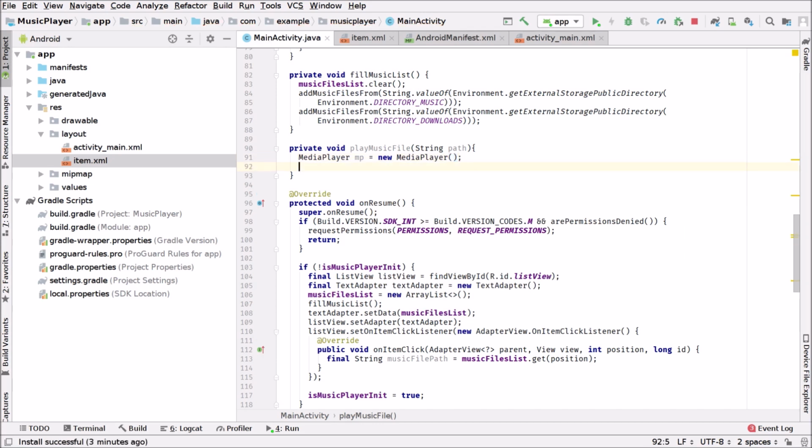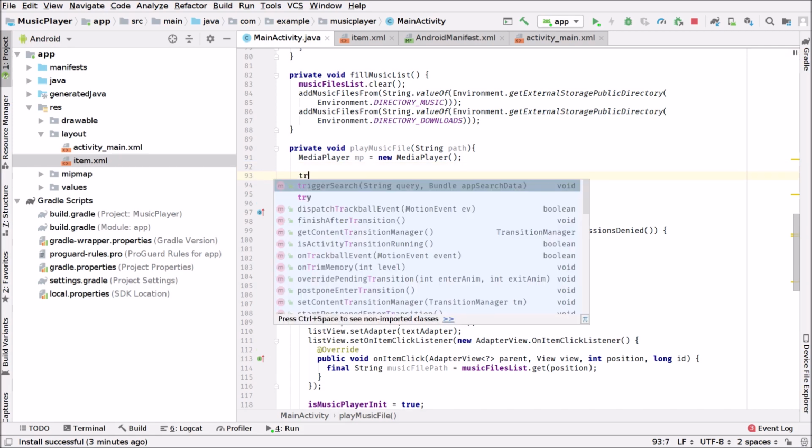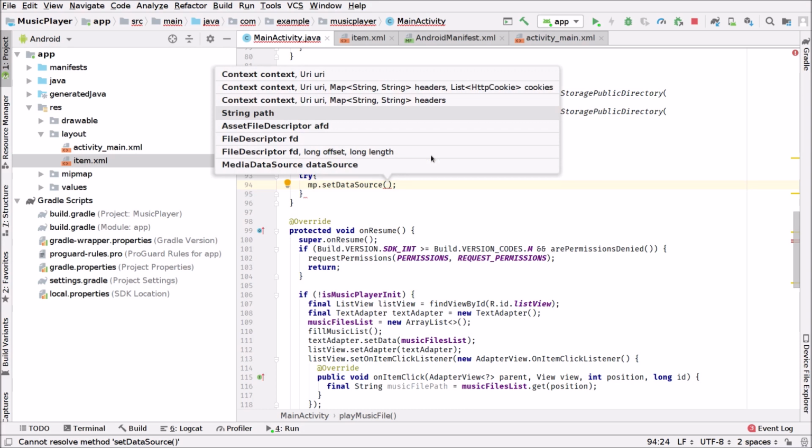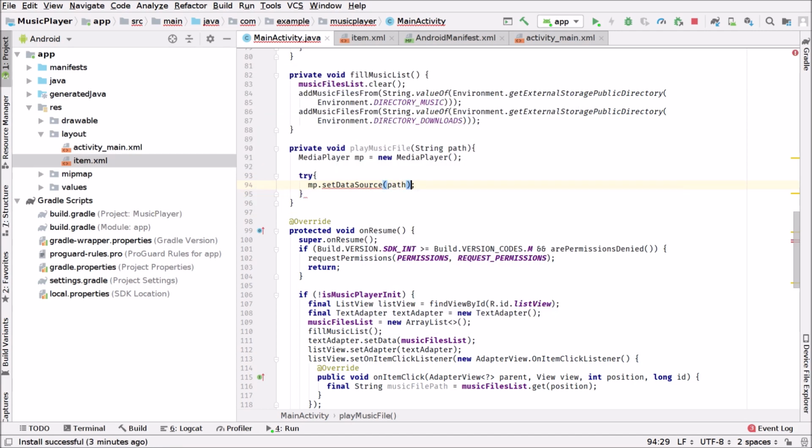Then we're going to open a try block, and inside this try block we will do mp.setDataSource, and we will set this to the path. Let me see. Okay, apparently it's okay.